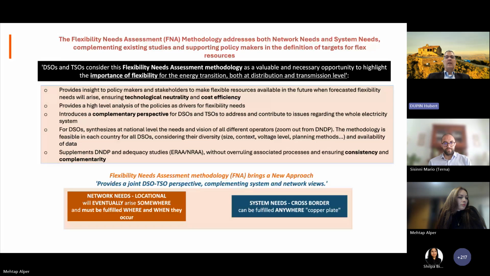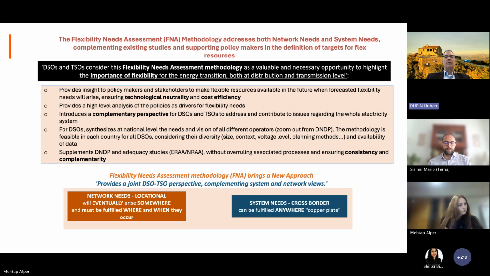While processing and designing and drafting this methodology, we ensure that this methodology can be actually performed in each country. And as you know, in each country, DSOs vary a lot in terms of sizes. They vary a lot in terms of context. Some operate rural, some operate urban areas. For example, the geography of the countries is a bit different. Some countries are more dense than others. The voltage level of operation is different. Some DSOs only operate low voltage, some low voltage and medium voltage, and some medium, low, and high voltage. And yet, this methodology has to cover all these perspectives.